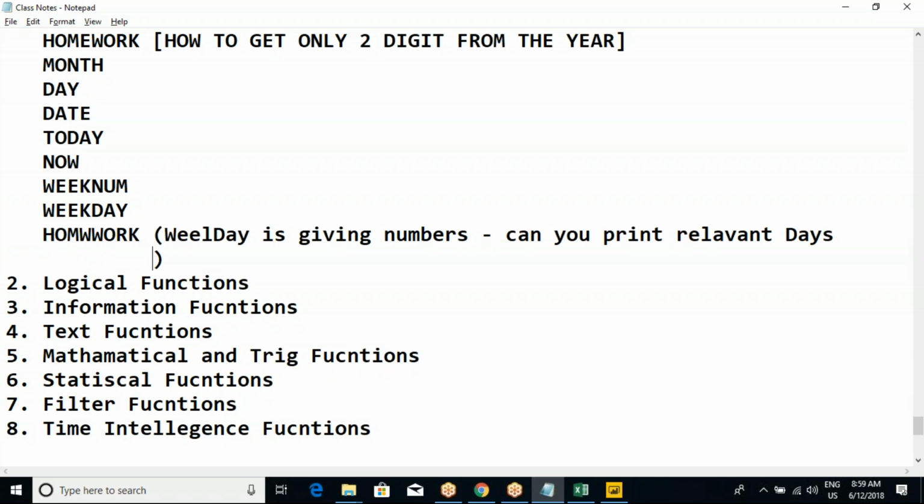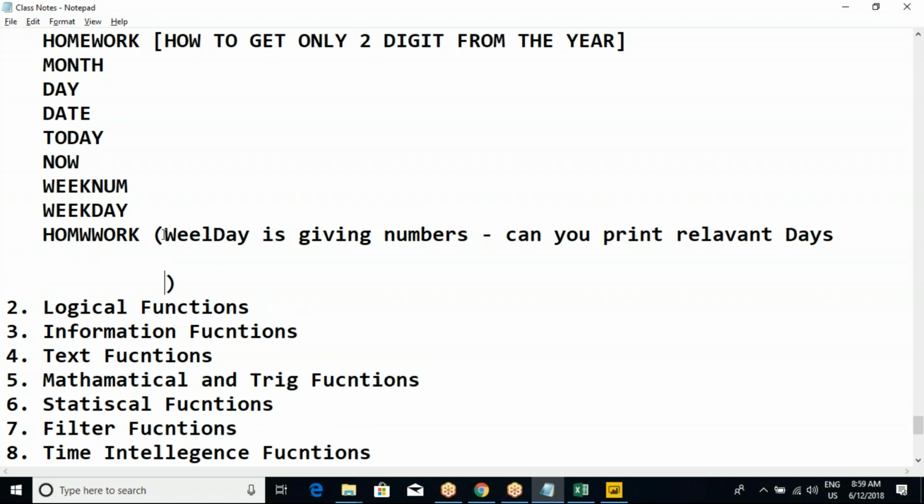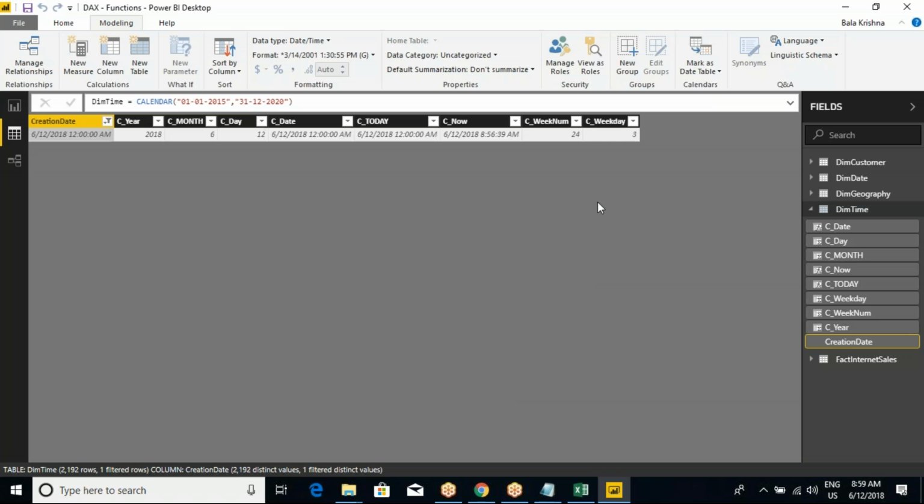I think it's quite confusing, correct? So the idea is to print Sunday, Monday, and so on, instead of 1, 2, and so on. You getting my point or not? One is 1 2 3 4 5 6 7. Relevant days are Sunday, Monday, Tuesday. So instead of 3 here, add one more extra column and print Tuesday. That is the homework. Let me know tomorrow.